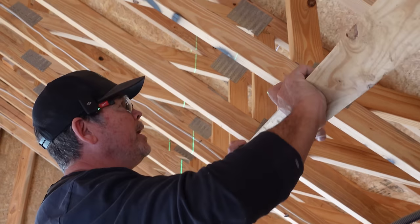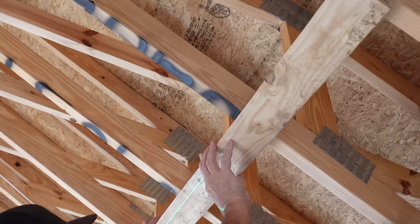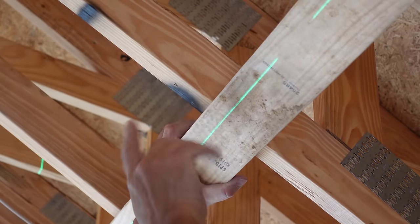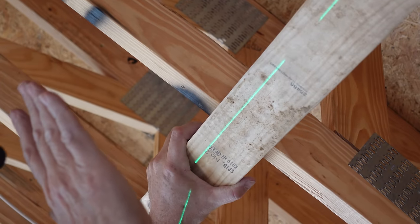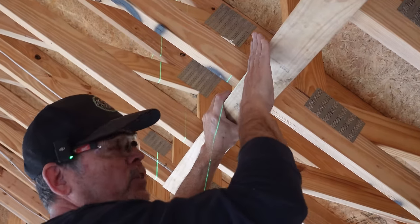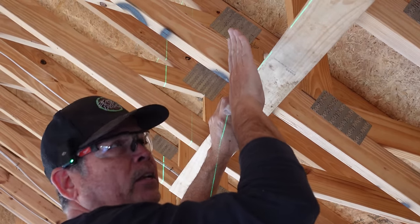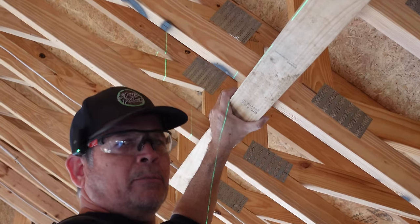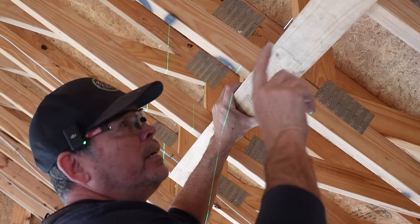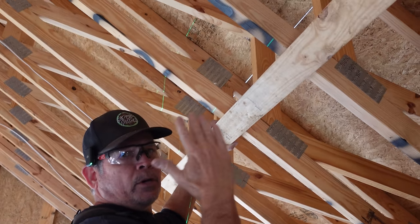Let's take this top plate and we're gonna put it on my pencil mark. Now look where the laser is. If I put this on the line on the truss, it's gonna kick the top of our wall out towards me. We want this back like that. Now this corner of that 2x4 top plate is perfectly in line with the face of the bottom one. So I'm gonna take me, Jordan, Rad, and we're gonna line these up to our laser, nail it in the studs, and our wall will be perfectly plumb.